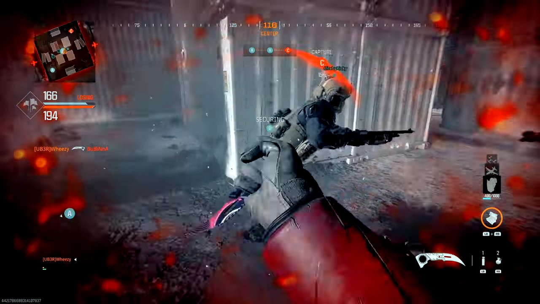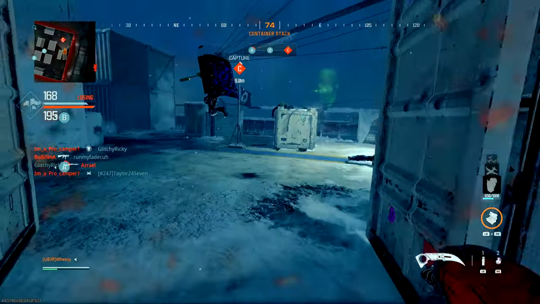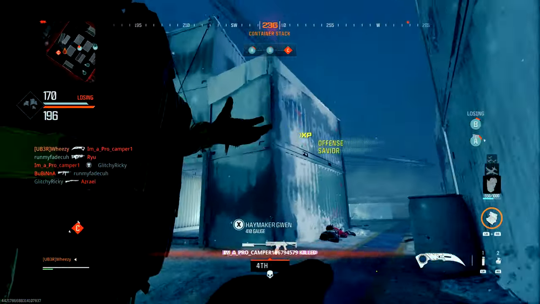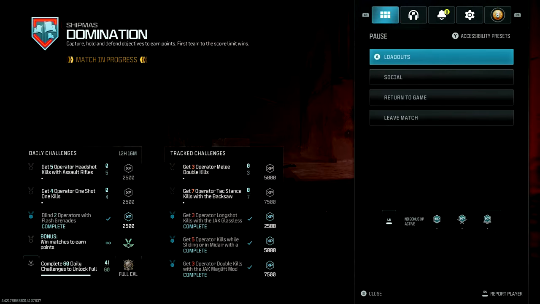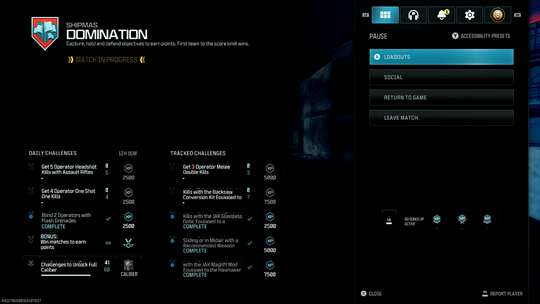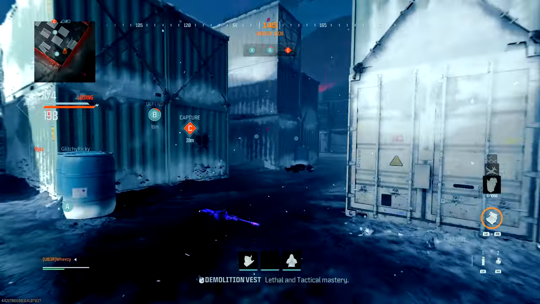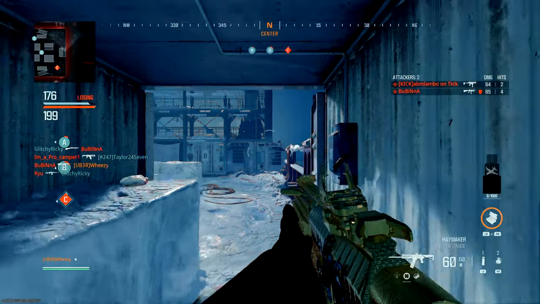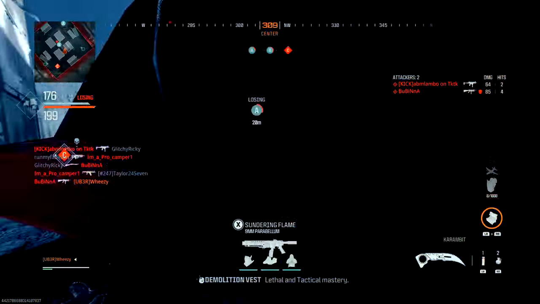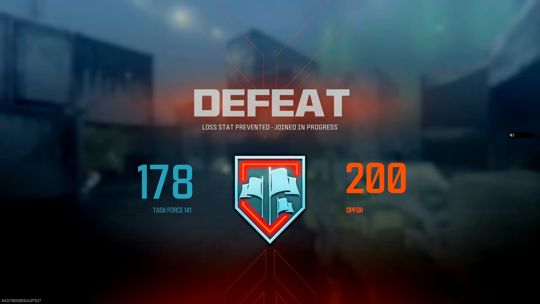No! Oh god. Too slow. Oh, don't stun me. No. Wait, that one operator melee double kills. Did that not count? The knife is a melee weapon. Did that not count as a double kill? Because it definitely said double kill. First of all, ow. I got screwed. That was definitely a double kill.